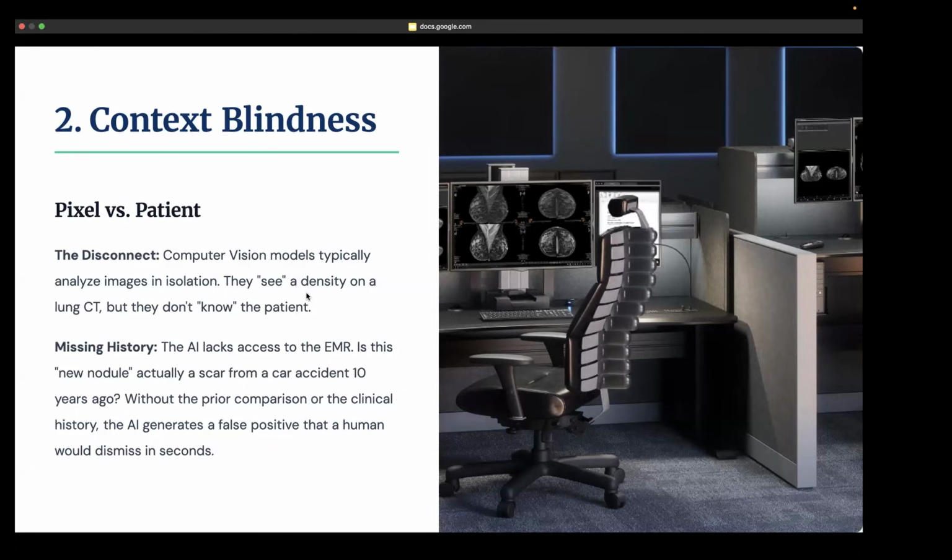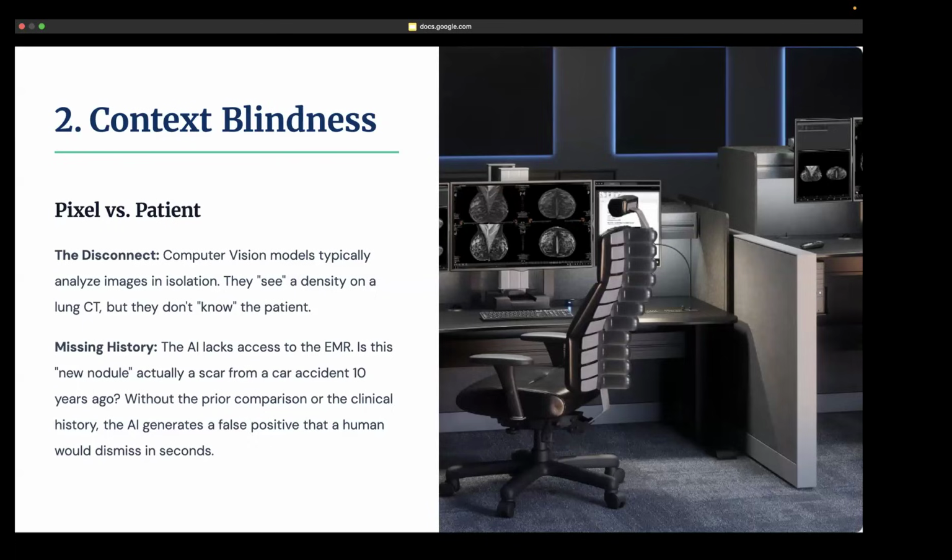a diagnosis. So if there was a density in a lung CT, meaning a little spot in the lung image, and the AI doesn't know the patient, cannot access the chart, or cannot properly make sense of the chart, that density can be reported as a cancer or something like that, which we don't want. If it can't look at the EMR, the electronic medical record, and see that this is actually a scar, like a bone contusion from a car accident 10 years ago, then without that knowledge you're going to be thinking, oh, might be a new cancerous growth.